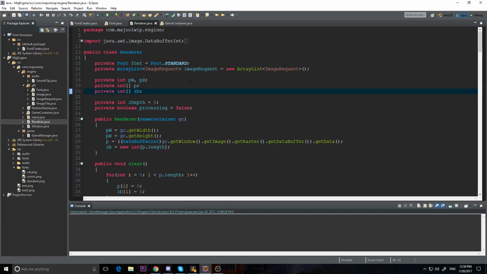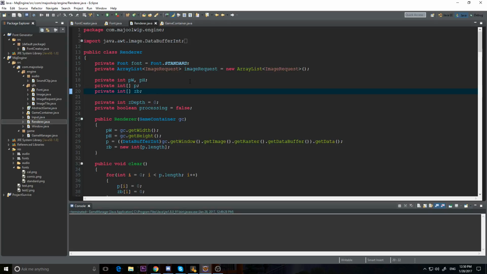Normally when you do lighting, you calculate it based on vertices, but we don't have any vertices. All we have is pixels. So I'm going to calculate my shadows based off of the pixels. And since I want to be able to modify it, I need an array to store the data for whether or not that pixel blocks light.